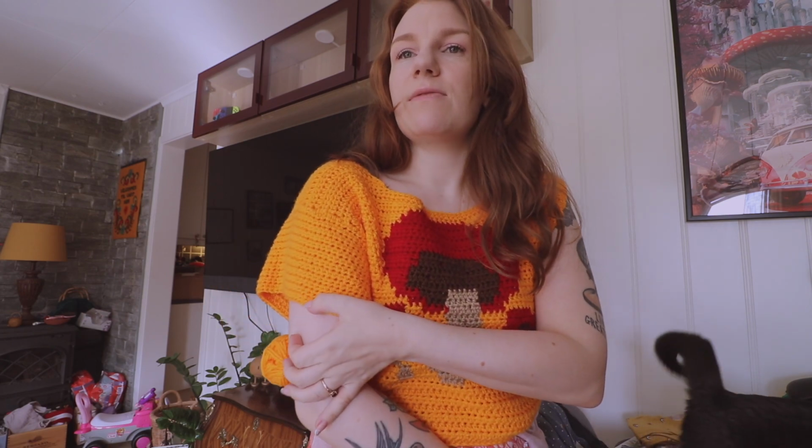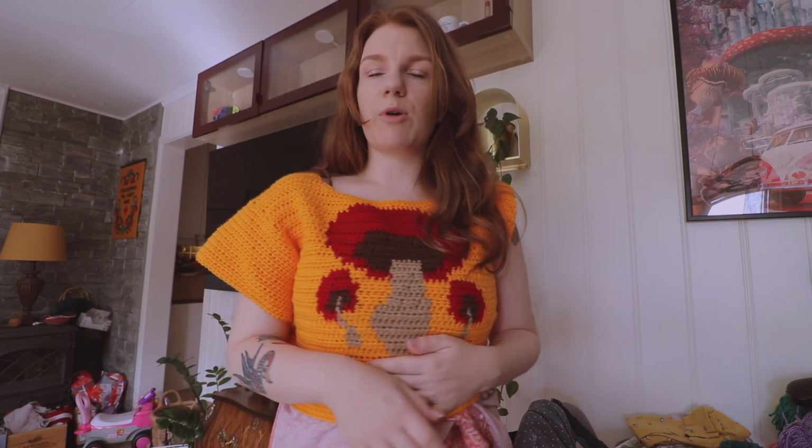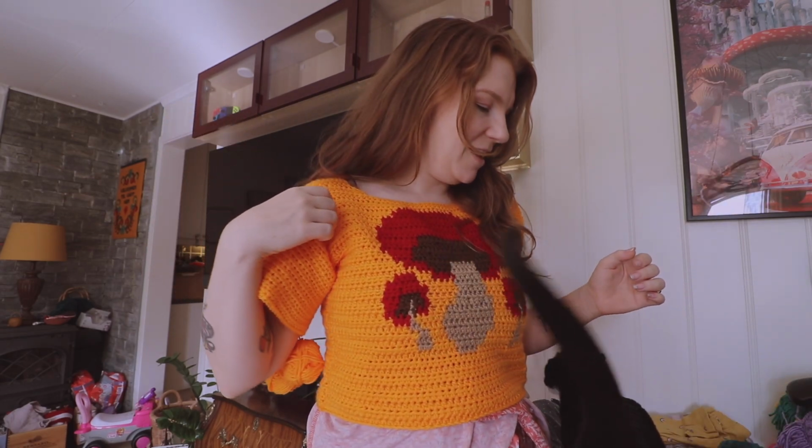Right, here she is. I like the length of the top now, and I also like the length of the sleeve. It's going to be a little bit of ribbing. It's a little bit big here though. I feel like I made the holes for the sleeve the right size, but the ribbing will probably take it in a little bit, and if I block it when I'm done, that will probably do the trick. I could always do some decreases here, but I don't think I want to do that. I don't want to make too many of my own adjustments.